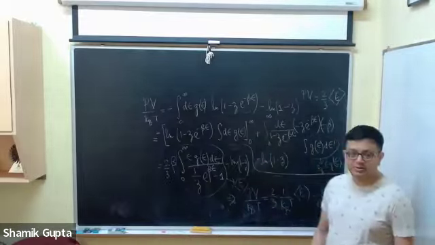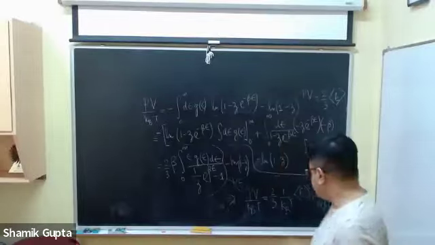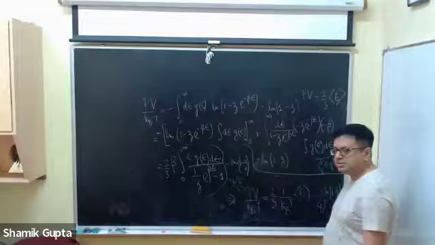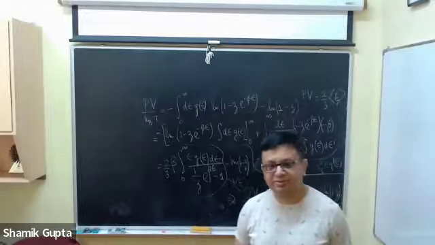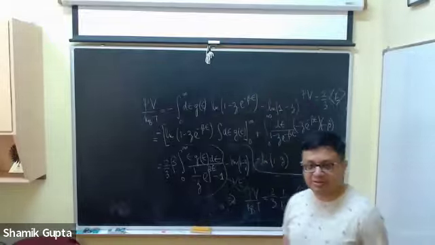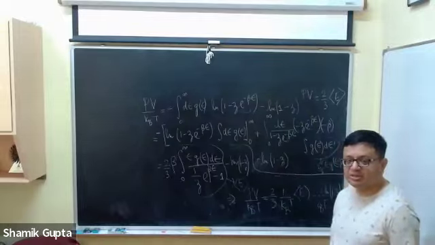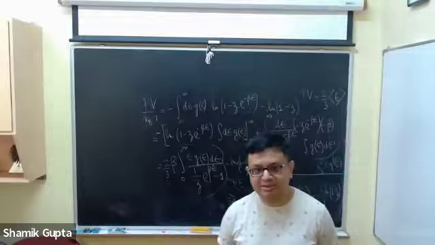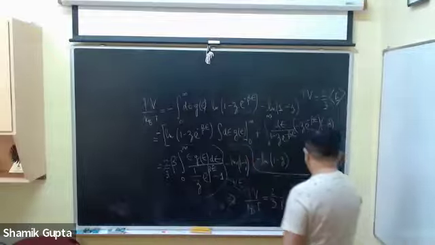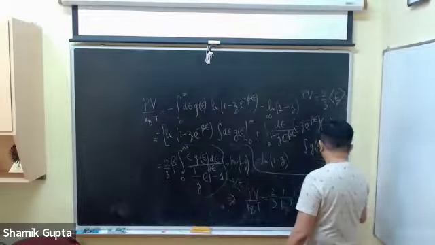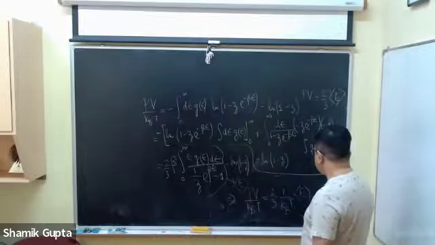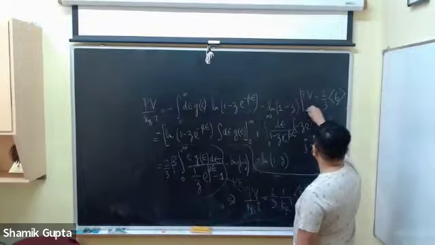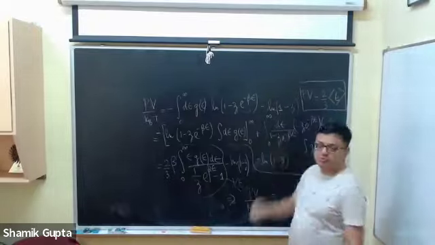Unless z is very close to 1, as I argued, this term is very small, so it can be neglected. This term is very small unless z is equal to 1. So if z is not very close to 1, you can neglect that second term, as it is a very small contribution. So then what do I get? I get PV is equal to 2/3 E average, which is what I wanted to prove.